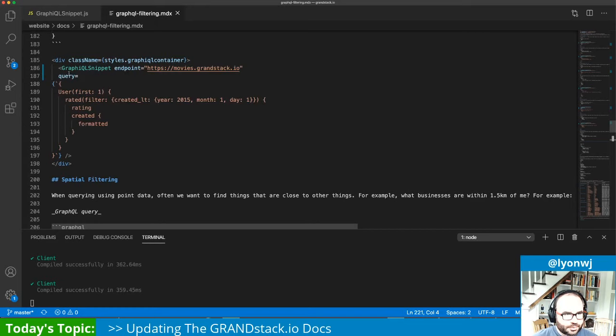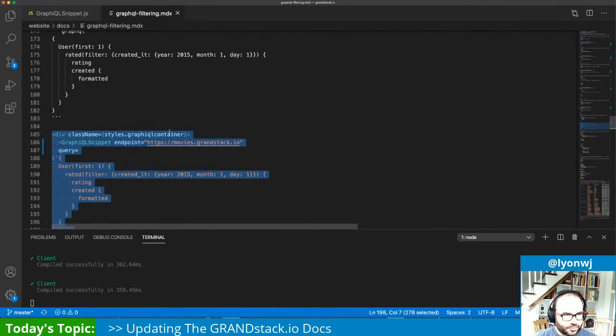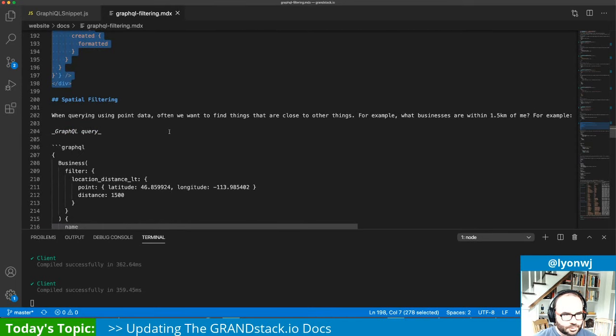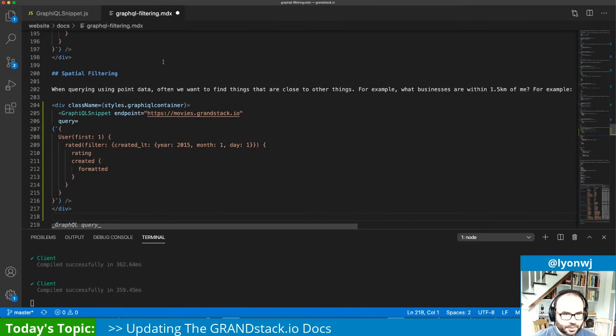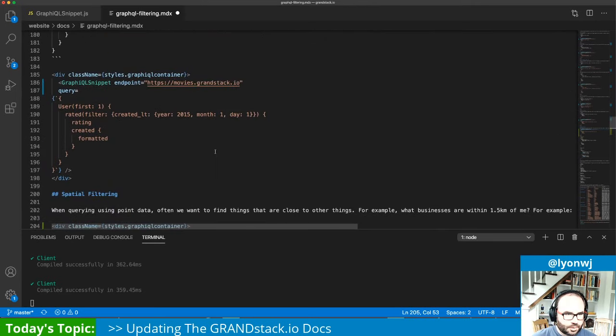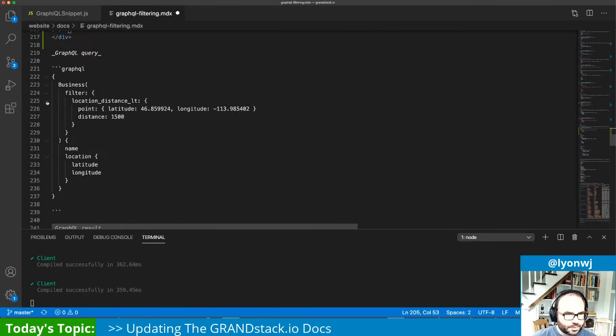And now let's add our spatial filtering example. So instead of movies.grandstack.io, it's going to be businessreviews.grandstack.io. But we'll use the same query that we have here.